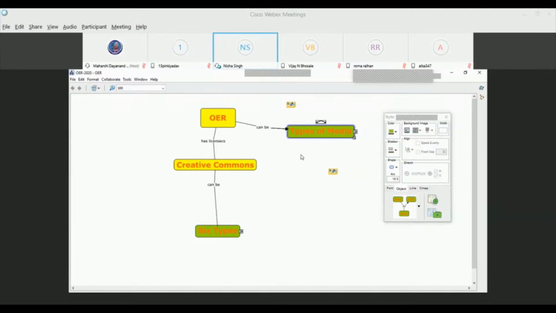Then we'll say, okay, let us talk about the licenses, which can be of 6 types. I am only opening the 6 types of licenses on the screen so that there is no overloading of information on the screen. Please think about it. When a learner is bombarded with too many concepts, the learner is not able to understand. Especially in open education, we call it cognitive overload. To reduce and streamline that cognitive overload, we list the nodes so that they can be unlisted only at the time of explanation, and the rest of the time they are not there to distract the learner.